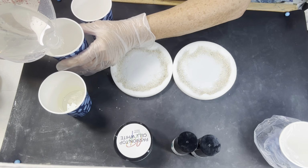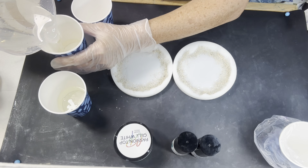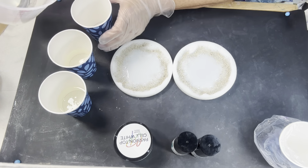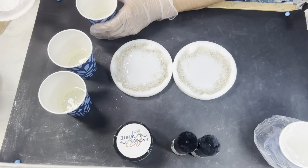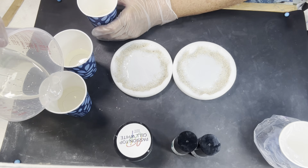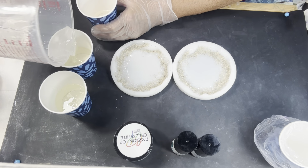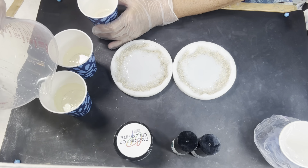Don't need a whole heck of a lot of any of them. And that's it for the white. I just go ahead and pour all of this in this, and what colors I don't use, I can use in another project. I can always use blues somewhere.